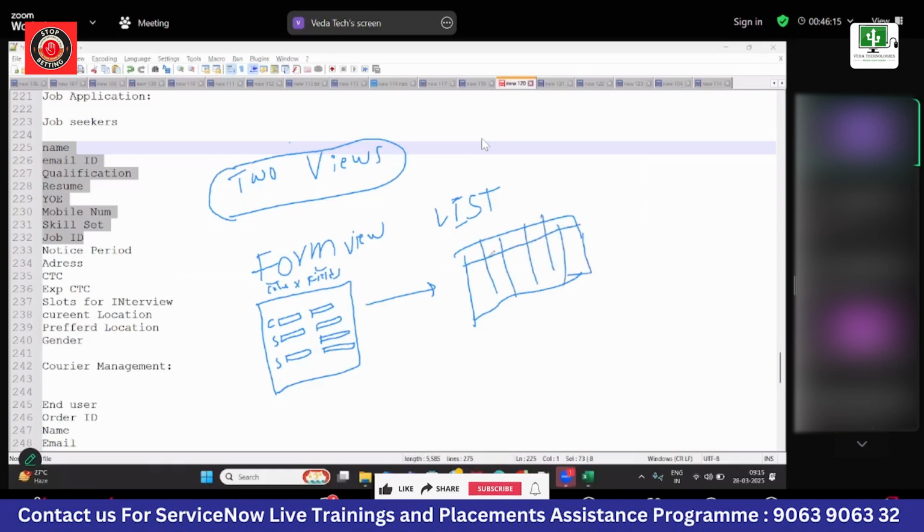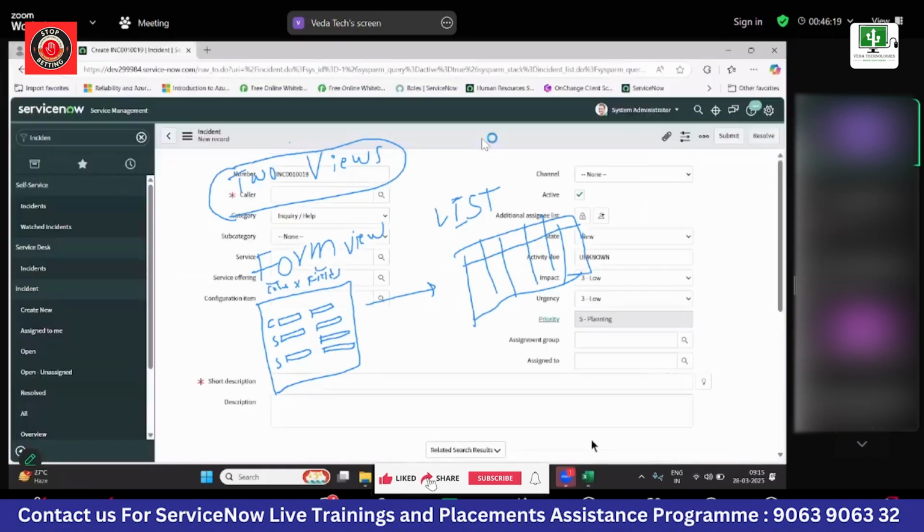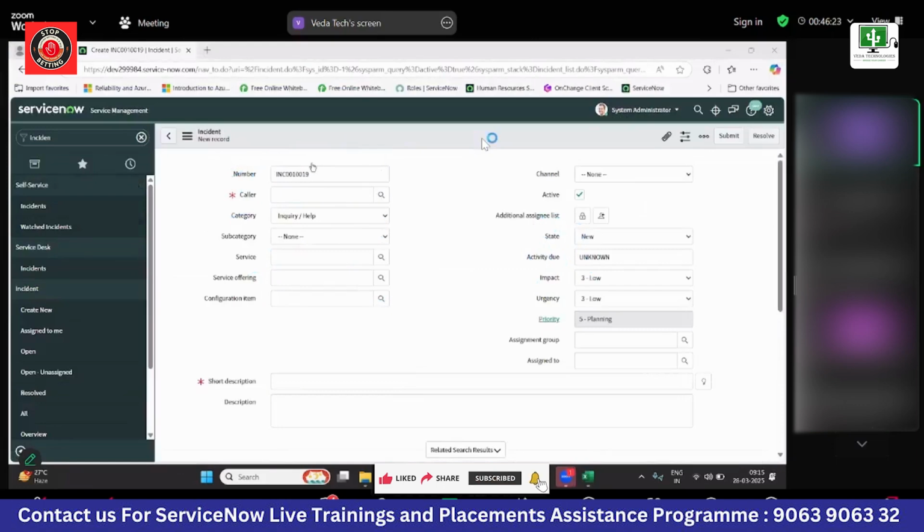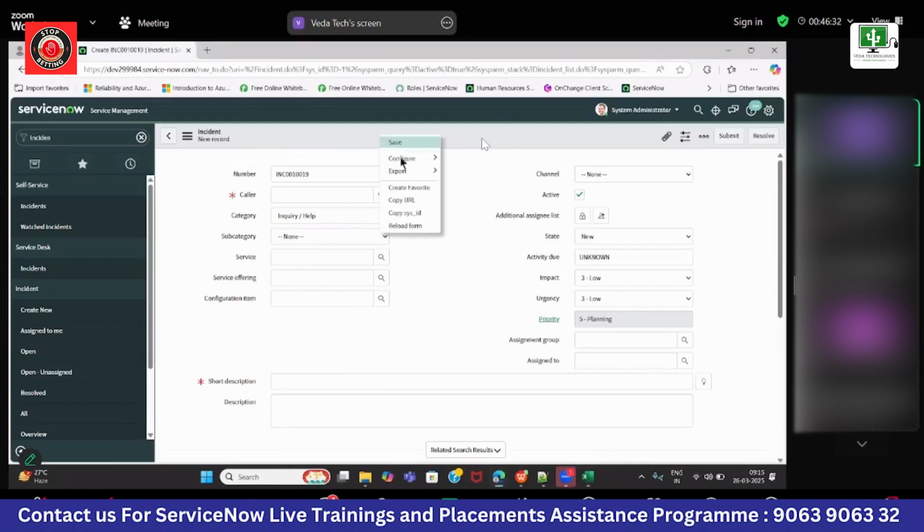See here, I'm going to my incident application. This is the form, and if I go here, you see these many columns. If you want to add or remove a column, you will go to one of the options. I will cover that, don't worry.